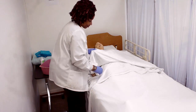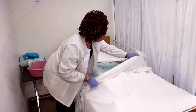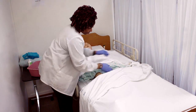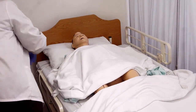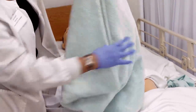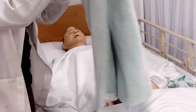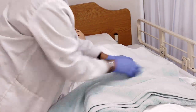We're going to go ahead and put the sheet down to the knees. Only expose the body part we're going to be using. Going to help maintain patient dignity and warmth as much as possible. Then we take our towel. This is how we fold. We fold it in half. And then we fold it in half one more time. We keep the open flaps on the top so you can have access to them.